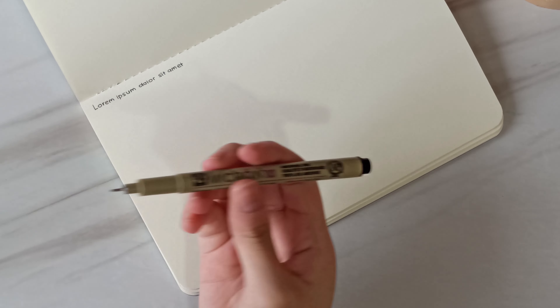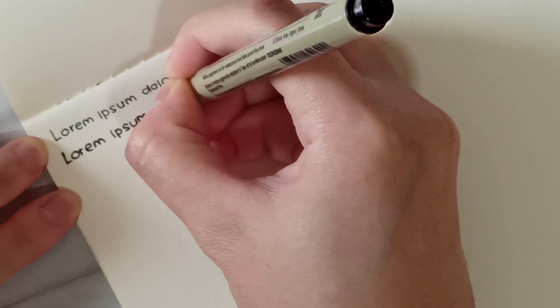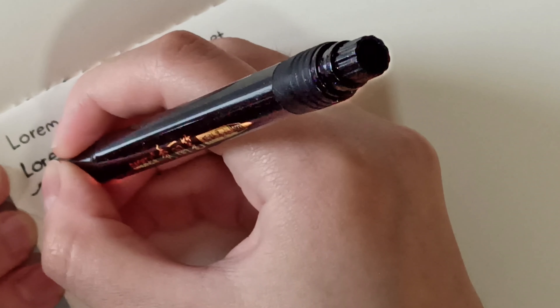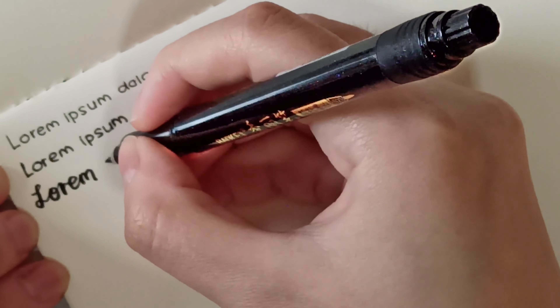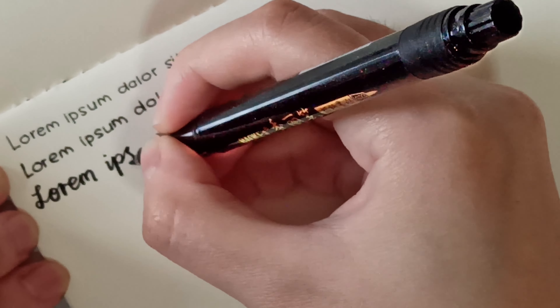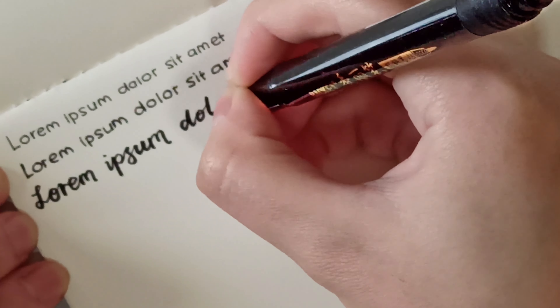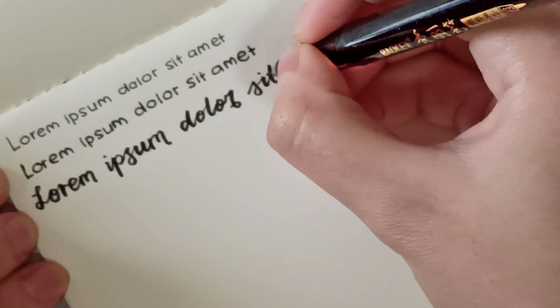And we have a glass pen. This one is something that I already owned for quite some time now. I think this is beautiful but I have bad news — I kind of chipped the top of this. You can see it's actually chipped and it became a very sharp edge. It's still usable, it's just that it's going to tear the paper if you're pushing it too hard since it's super sharp. And of course I have a normal pen that I'll be using just to compare and for fun.